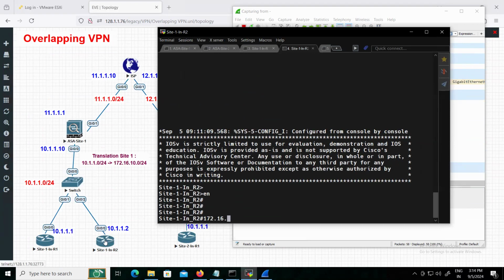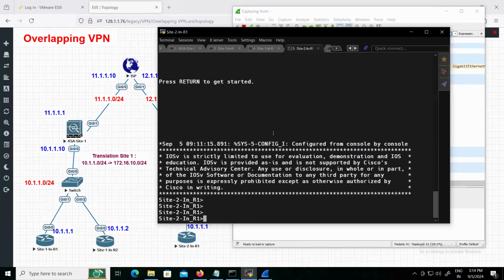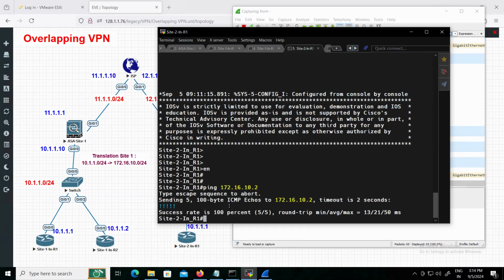Now on site 2 inside R1, 10.2. Now it will be 172.16.10.2. So this is static translation, one-to-one translation.